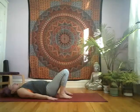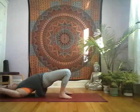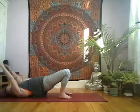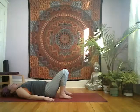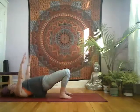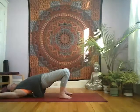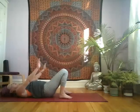And when we inhale, we're going to inhale and come up into bridge, and our arms are going to go over our head. Stay here. And let's come down. Take a breath, and then we're going to inhale and come back up. All the way up, rolling from your tailbone up to your shoulders. And then come back down. Bring yourself up to a seated position.